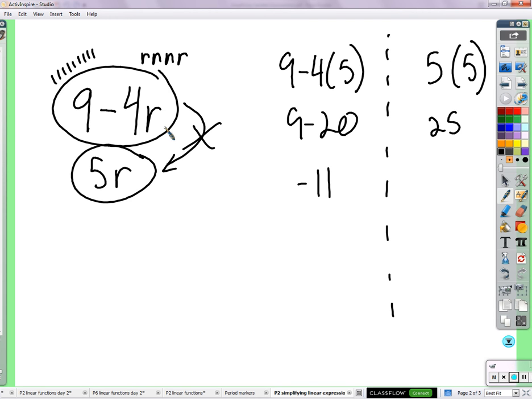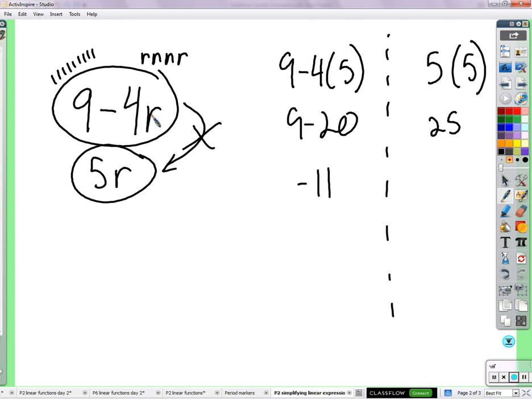Or, these are 9 ones, these are 4Rs, they're not the same kind of thing, and that's what like terms comes from, right? You might think of like terms as, oh, this has an R on it, this has an R on it, so they're like, that gets us into trouble because people don't fully understand what it means for things to be alike. So if you go into more detail on that, nine ones, four R's can't go together. Okay. So that's a common mistake I was seeing as I walked around.